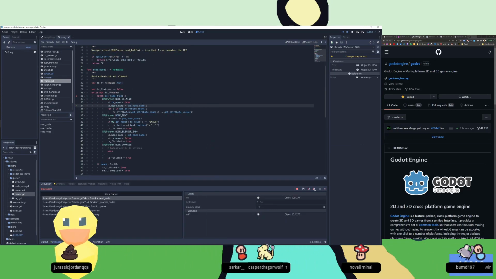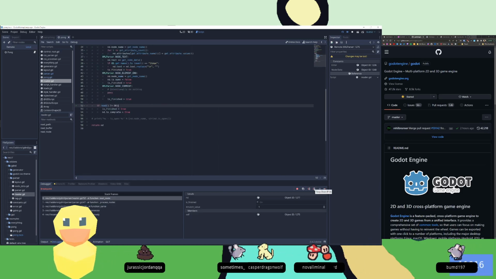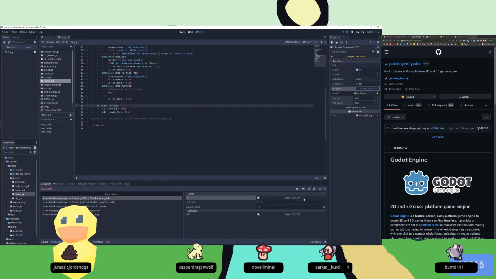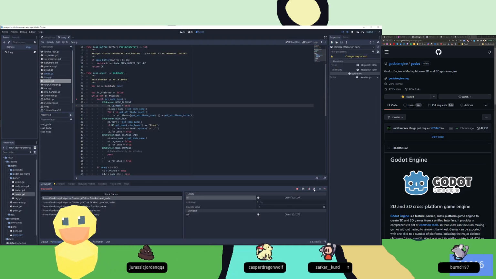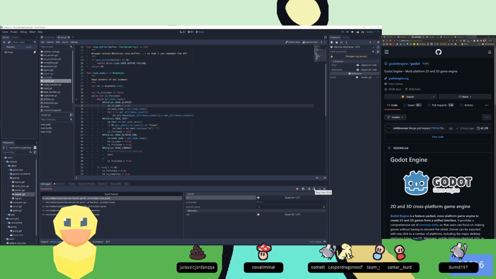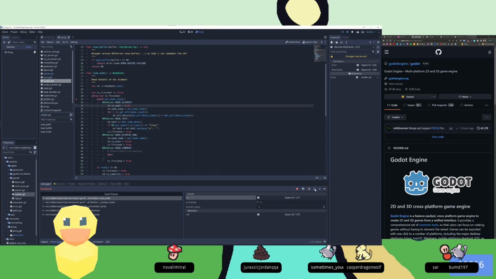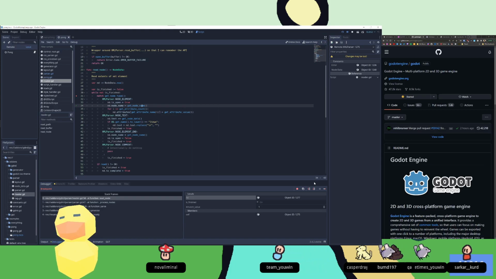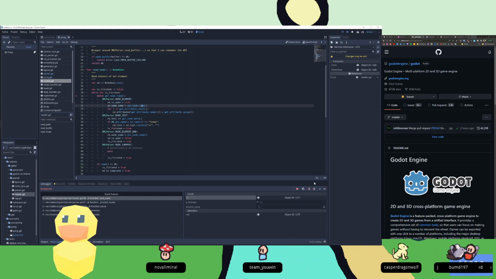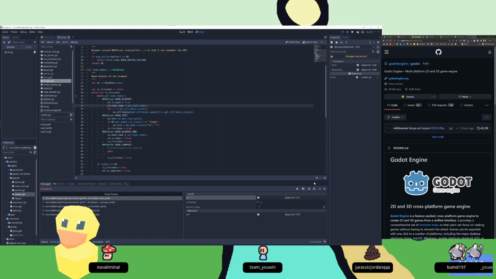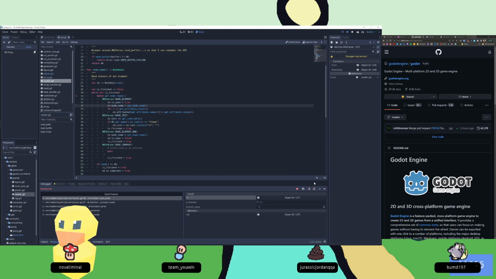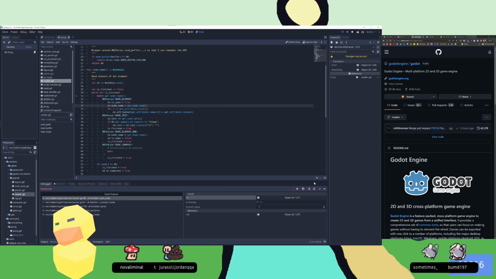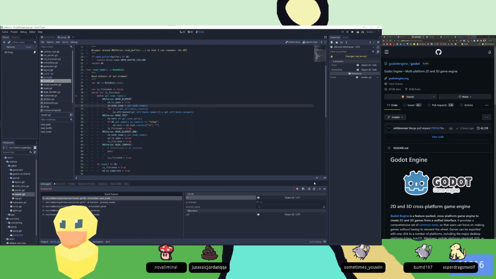Skip this. So that's outer node, yeah. And then this should be, oh, it's because it doesn't have an implicit text field. That's tough.